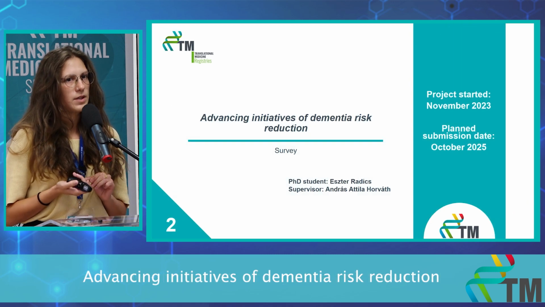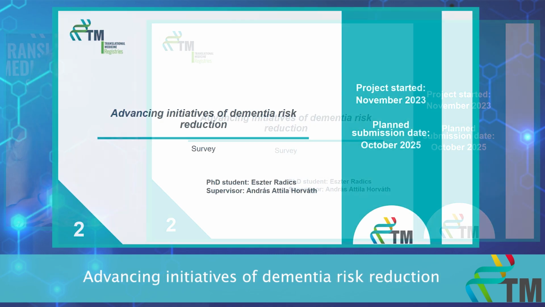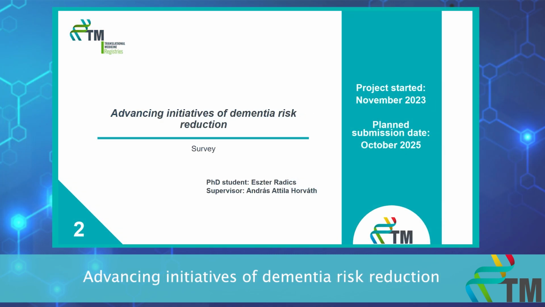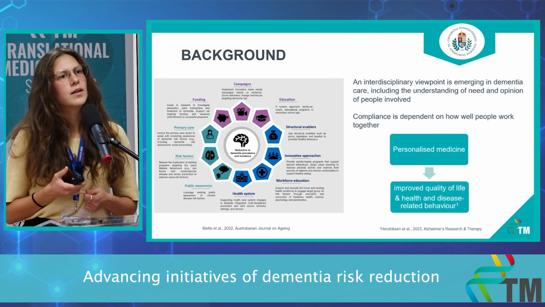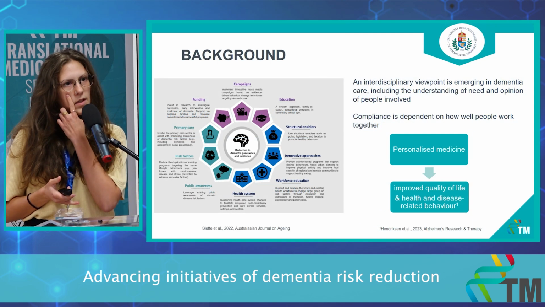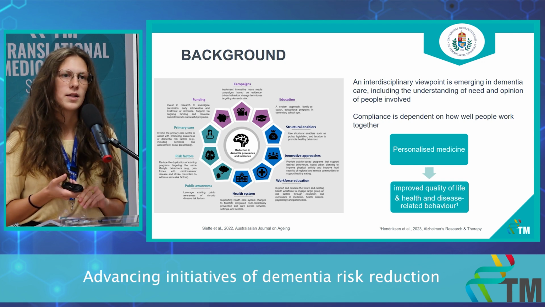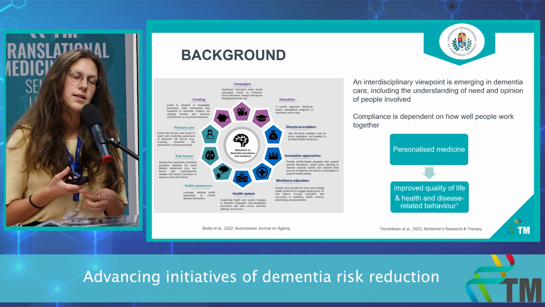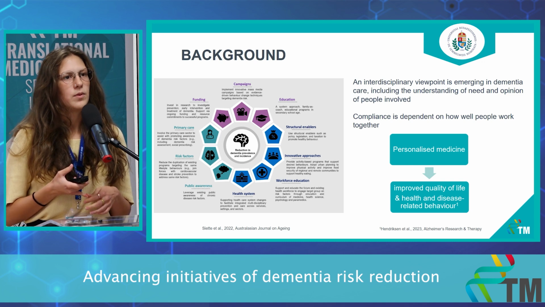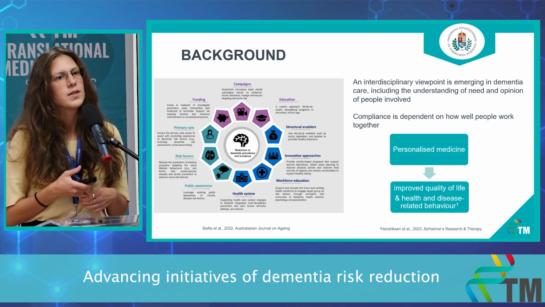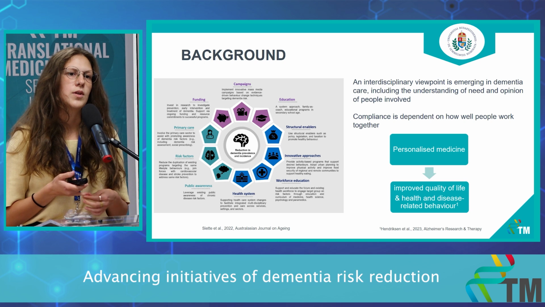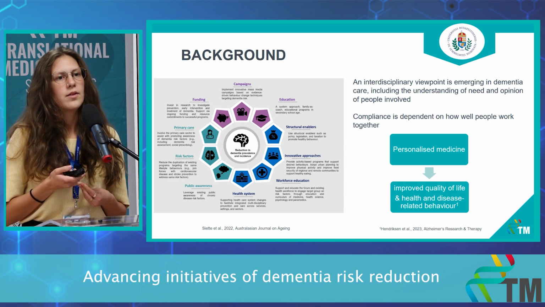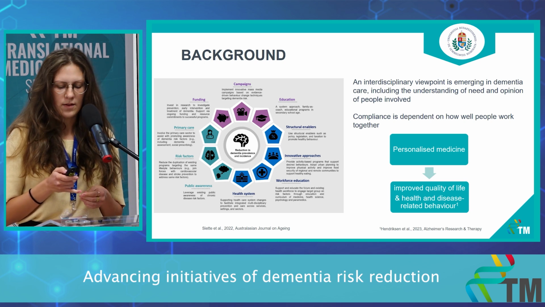So let's jump to the second project. It is advancing initiatives of dementia risk reduction. This will be a survey. About the background: an interdisciplinary viewpoint is emerging in dementia care, including the understanding of need and opinion of people involved. We know that compliance is dependent on how well people work together, and we believe that personalized medicine could lead to improved quality of life and health and disease-related behavior.